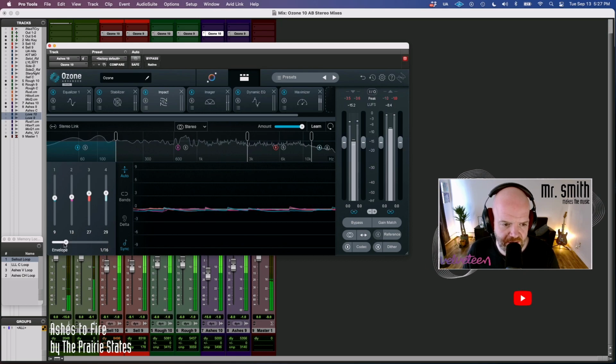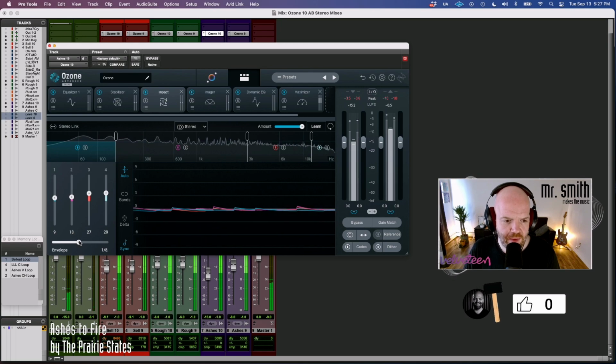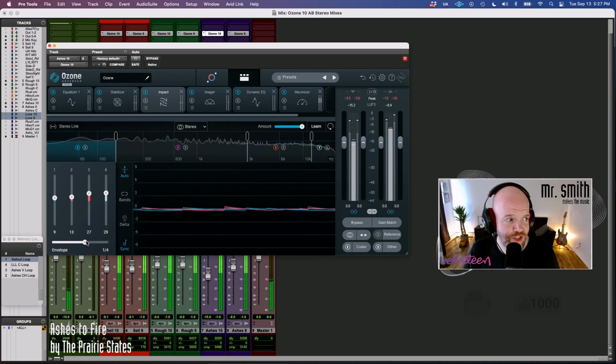So we're hearing it on the 16th note right now. 8. Quarter. Totally changes the groove. Not totally changes, that's a bit dramatic, but it changes the groove.